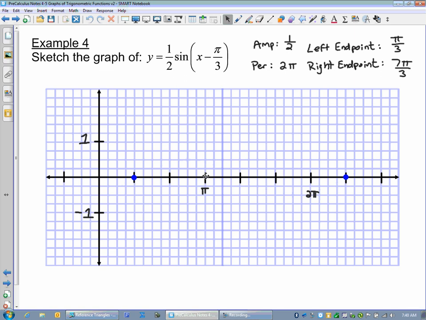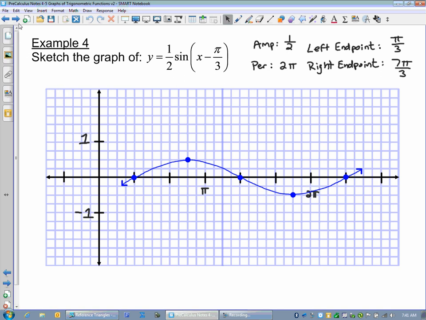So with the sine curve, halfway between those is another intercept. Halfway between the first two is our maximum value, which is 1/2. Now halfway between them would be right here, in between those two tick marks. So that would be our maximum value. Halfway between these two would be right there. That is going to be our minimum value. And once you have those 5 key points, you simply draw a nice smooth curve through them. Don't forget the arrows on each end, and you have your graph.